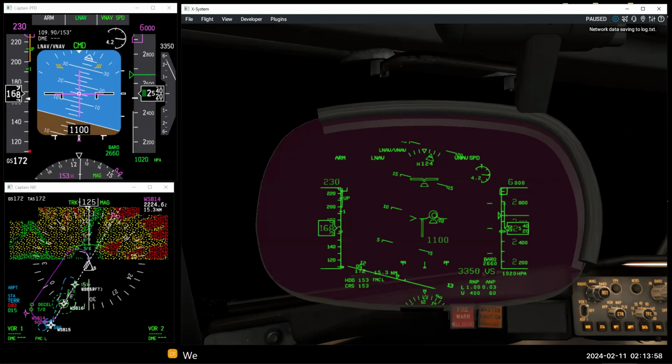We got airborne, we're in the left turn, as you can see on the heads-up display and also on the primary flight display and also on the nav display. And we have a radio altitude indication, and we are pitched up right now at 15 degrees. We're following the command bars, but we're also following the cue. The cue is here, and it's in the flight path vector.